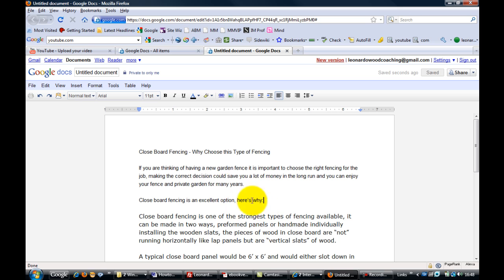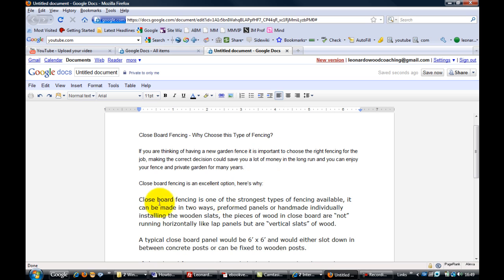Here's why. Because we're talking about closed board fencing, and this article is why choose this type of fencing, we're going to number these points. Closed board fencing, one of the strongest types of fencing available. So we've already got this written.